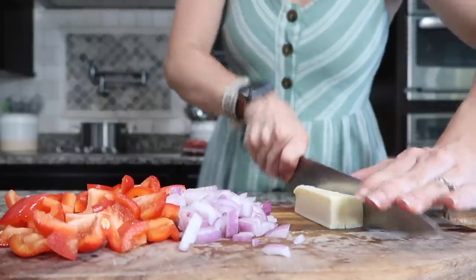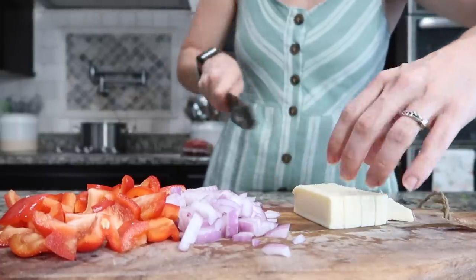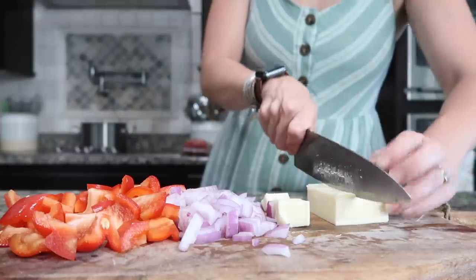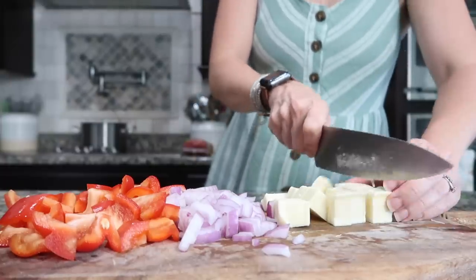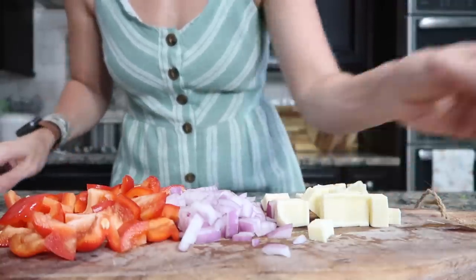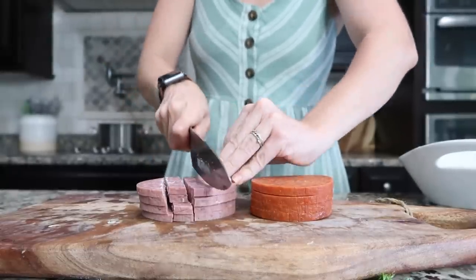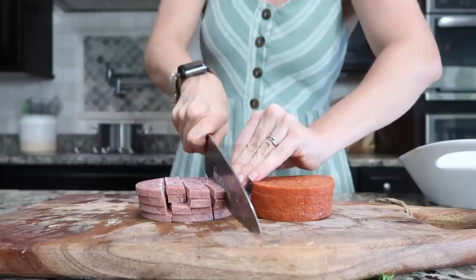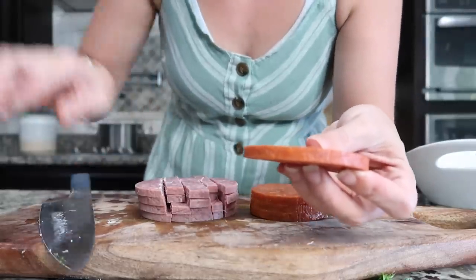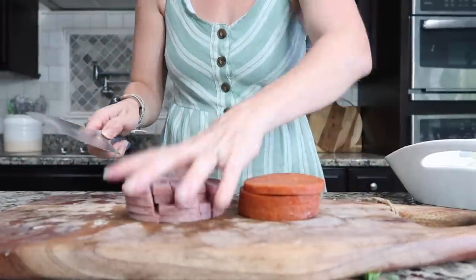It also calls for mozzarella, and in the past, I've done the mozzarella balls, which are just absolutely supreme, but I feel like since they're a little spendy, it's like a special occasion situation. So I just grabbed a block of mozzarella cheese, and I'm just gonna cut it into little cubes. I grabbed some salami and pepperoni. I feel like the easiest and most affordable way to do it is to just go to the deli and have them slice up some dinner slices, so it's not sandwich thickness, it's like dinner thickness. That's what I asked for anyway.